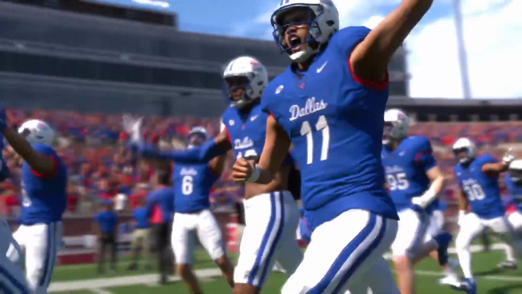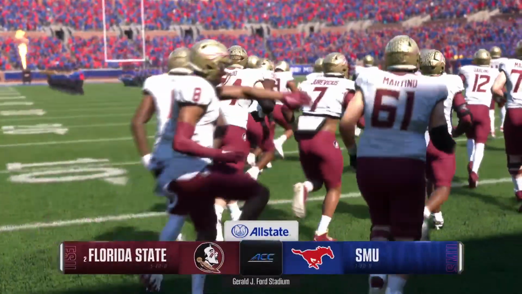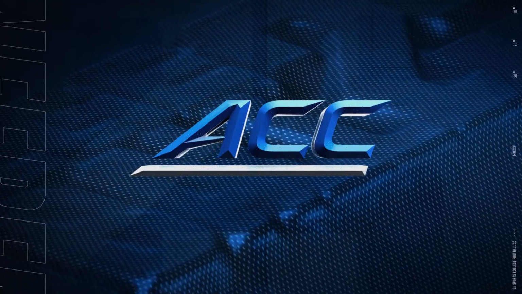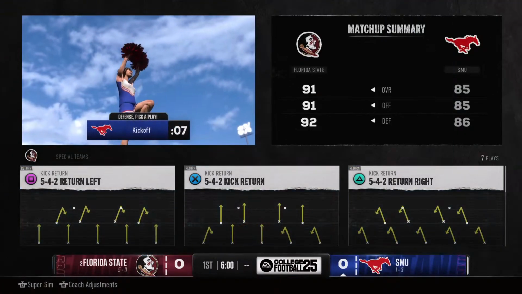As we'll see, the number 2 team in the country, the Florida State Seminoles, taking on a squad hoping to prevent another L this week, the SMU Mustangs. For EA Sports College Football, I'm Reese Davis, David Pollack, and Jesse Palmer with me. Guys, it's time to get it going.